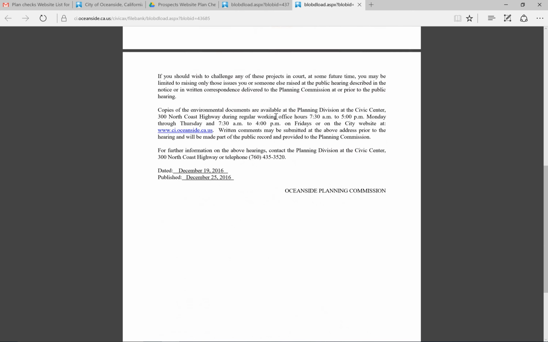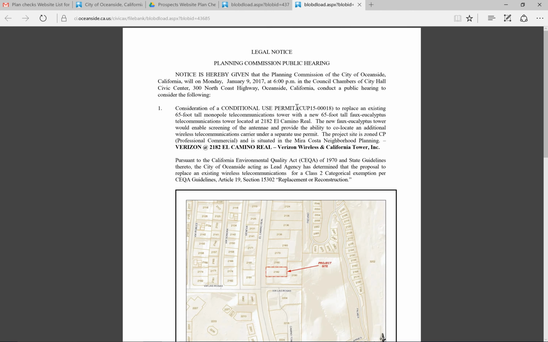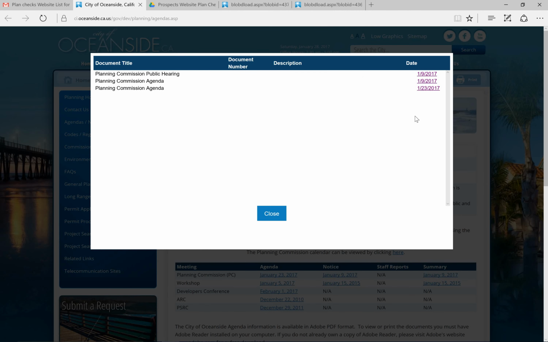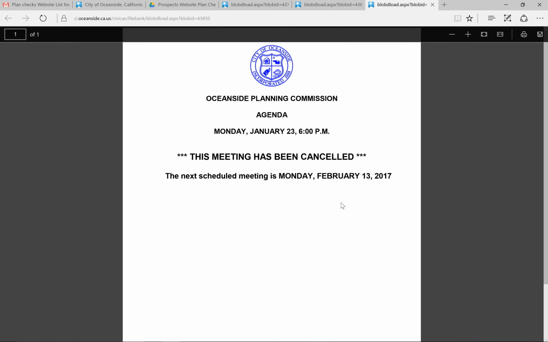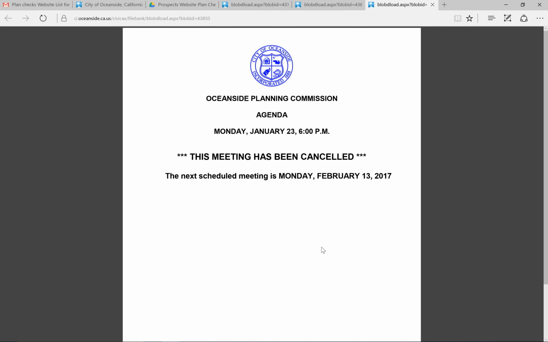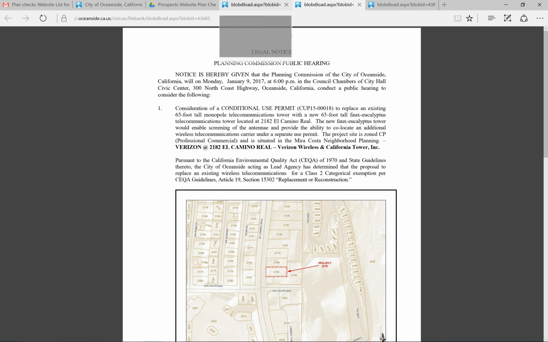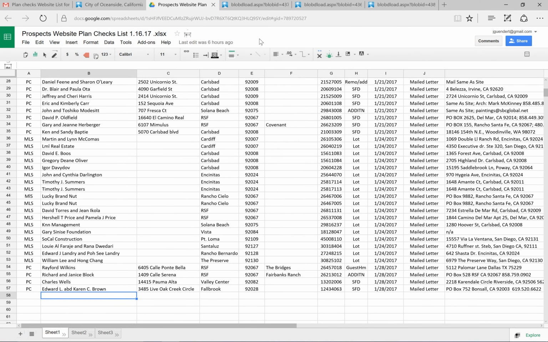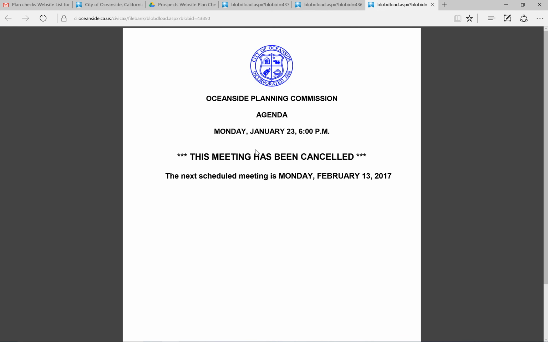This one is very short, just for Verizon, so nothing that we need is on this document. That's kind of all of the ones we're interested in for this window of dates. They have a next meeting on February 13th, so we'll probably check it again before then, just in case they post information. We check these pretty frequently. Hopefully they get that one up and loaded, and we can start writing some names down. That being said, that is going to end Oceanside. Thank you very much.